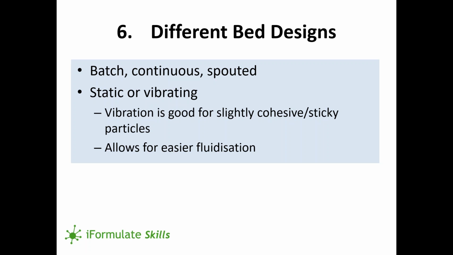A vibrating bed is where you've got some mechanical vibrators attached to the bed, and they shake the bed at a reasonably high frequency. And these are used when you've got slightly cohesive sticky particles and you're using the shock force of the vibration to allow you to get easier fluidization. They tend only to be used if you have to. Static is a much simpler way of operating them.